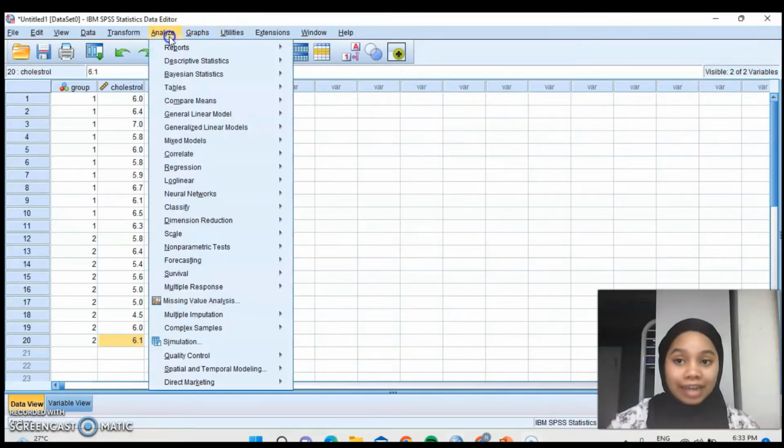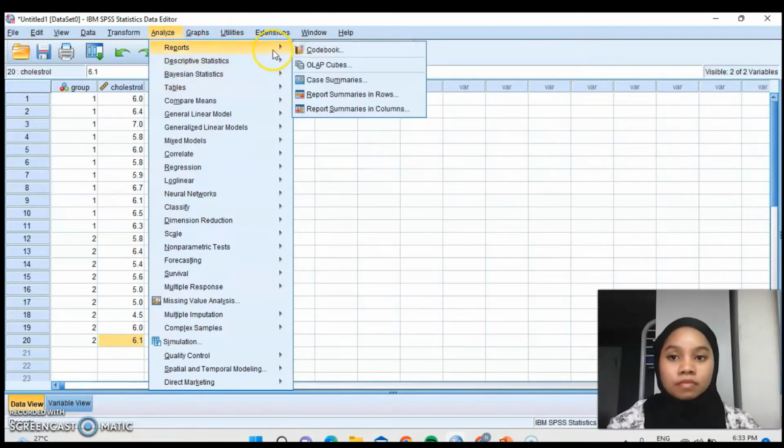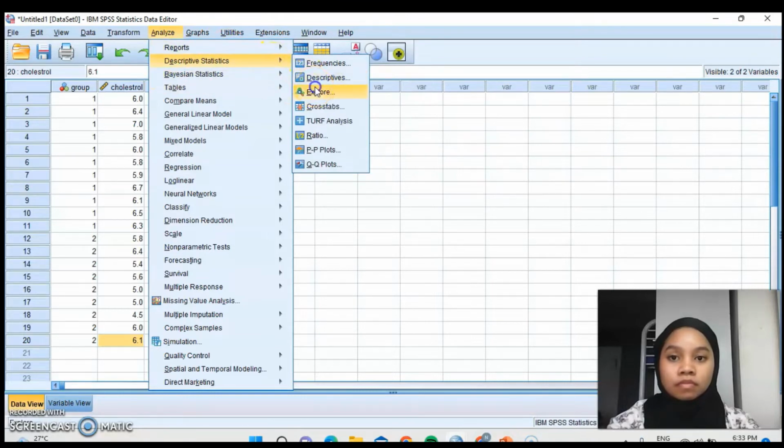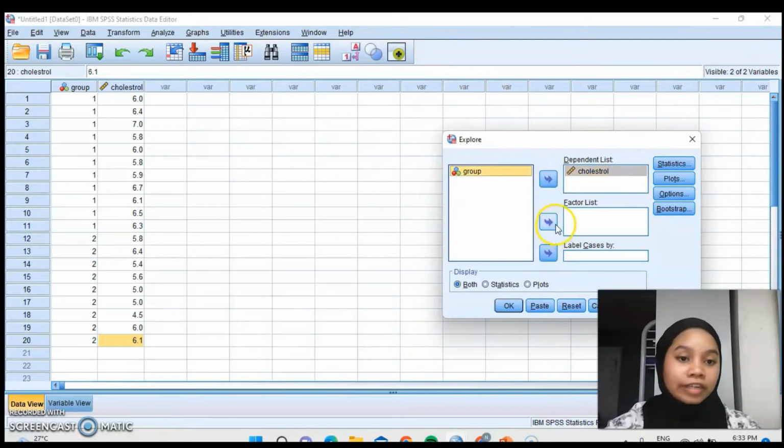So we go to analyze, and then we go to descriptive statistics, and go to explore. After that, put the cholesterol in the dependent list and group in the factor list, and go to the statistics.